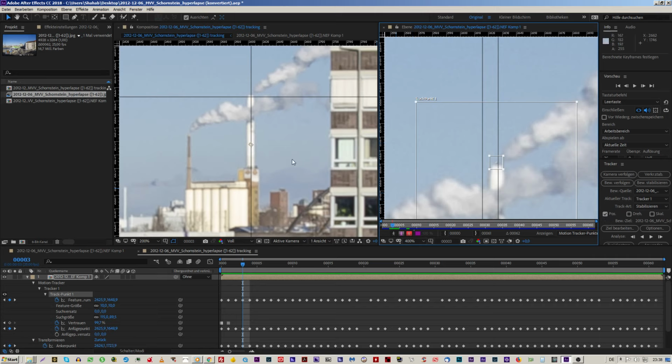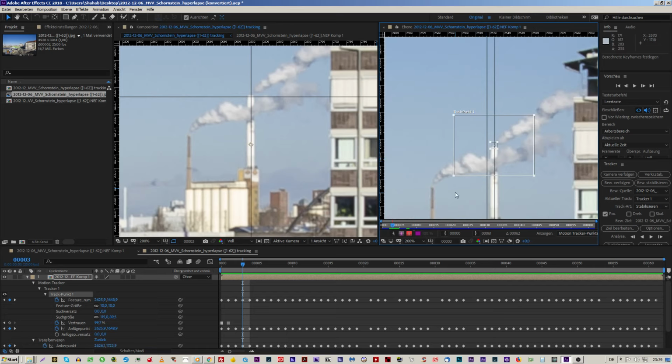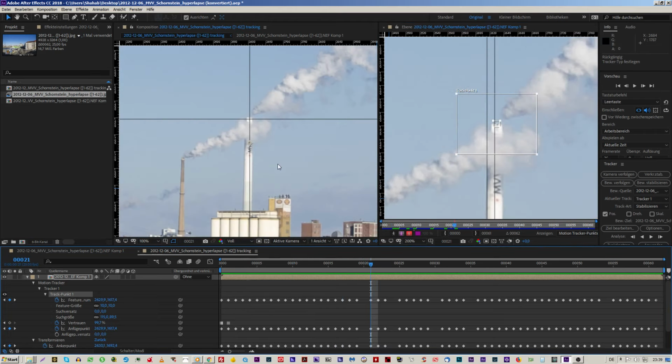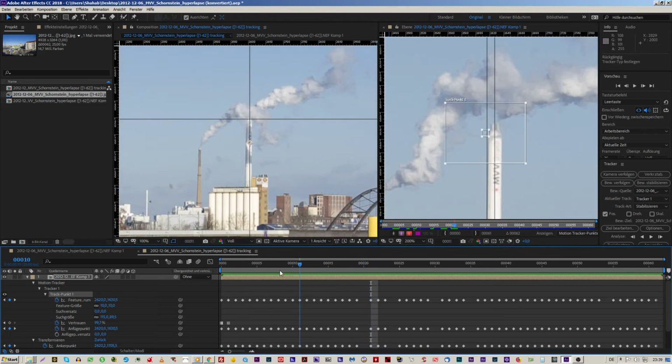It's the same. Always the opposite. If you want the footage to turn a little bit clockwise, then you have to turn the line here counterclockwise. I will show that later. I cannot explain something I'm not actually doing. That doesn't make sense.